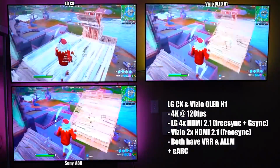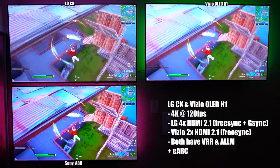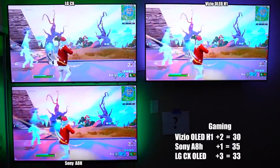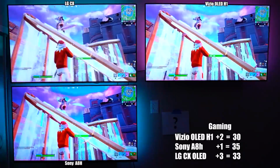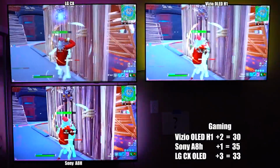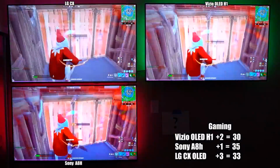Both have game mode, both have VRR, both have FreeSync. The LG has G-Sync. So the only thing I guess I'll have to say is, I think Sony dropped the ball with regards to not having HDMI 2.1 on their top OLED TV in the year that they make the PlayStation 5. So I have to deduct a point for that. So what did we learn?